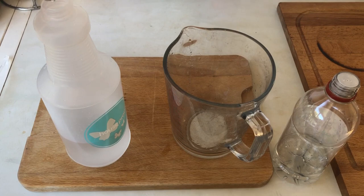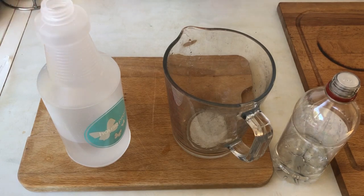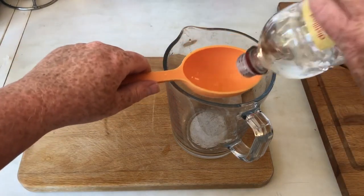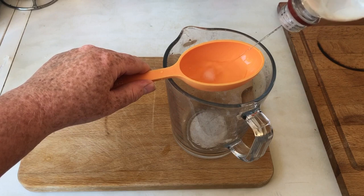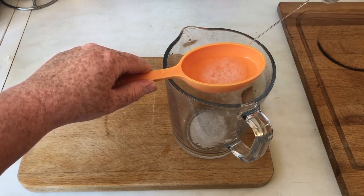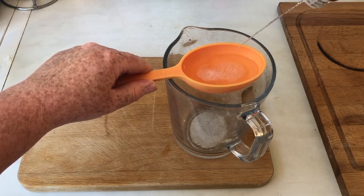I normally do 40 to 50 drops of peppermint oil and it smells so much better than it would otherwise, because white vinegar still smells like vinegar. Now I'm going to do that all over again because I want to make twice the amount. You could just do the whole amount at one go if you had a big enough jug, but it's not that difficult to do it a couple of times.